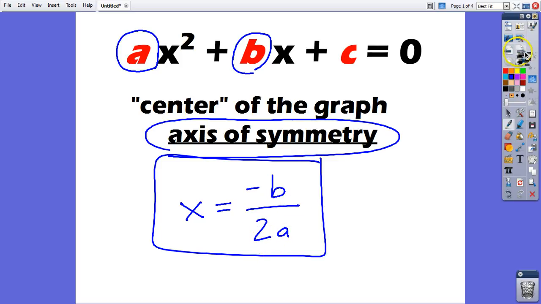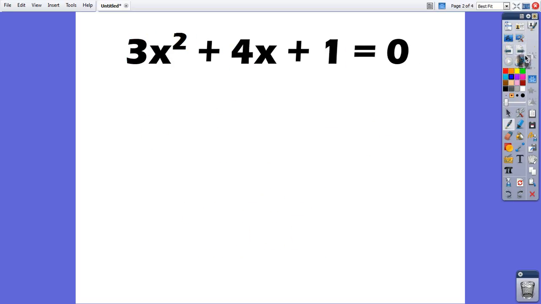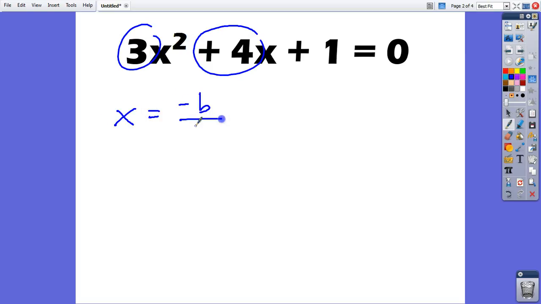Alright, so let's actually see how that works. So let's say I'm graphing this problem. Well, one of the things I can do is find where the graph is going to be centered by taking b and a. Now once again, the formula is x equals negative b over 2a. So just like with the quadratic formula, I would first rewrite it like this. Negative b, and just put a blank set of parentheses for b, over 2a, and then a blank set for a. Plug in my numbers.